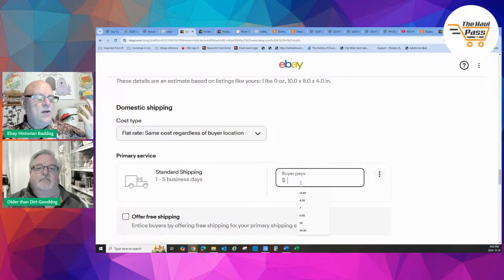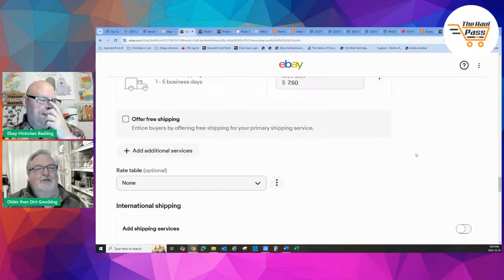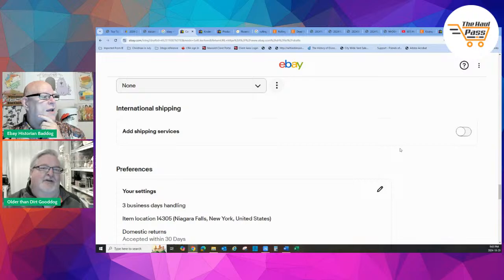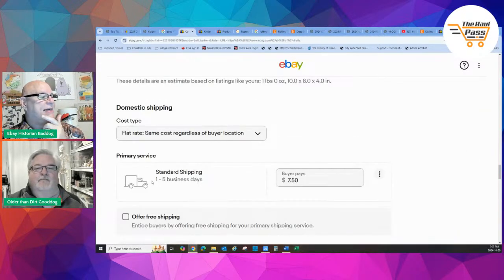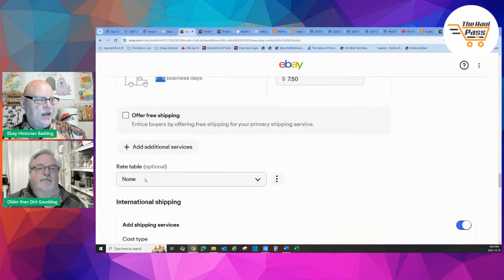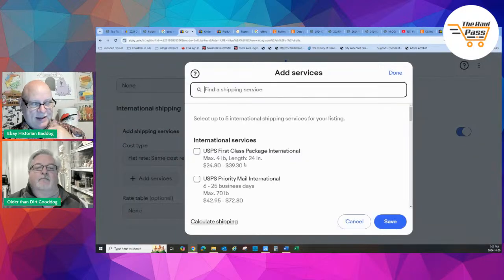So in this case, that Lego thing, I know I will easily cover shipping to the US for $7.50. I was going to say $7.50 will cover the shipping plus the cross-border shipping charge. And then what you'll notice is what that does as well is when you put this in, it puts a number of days that it's going to take. So when the person is searching for it, and when you do this, because in this case, this is from Canada, I can add the service.